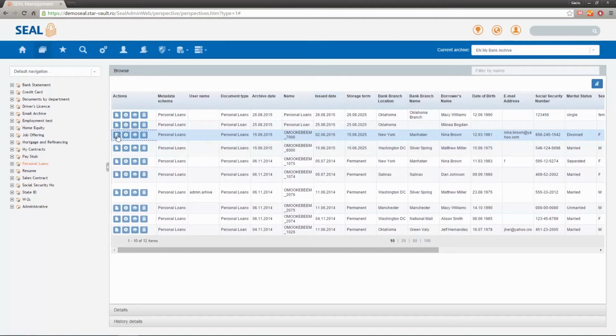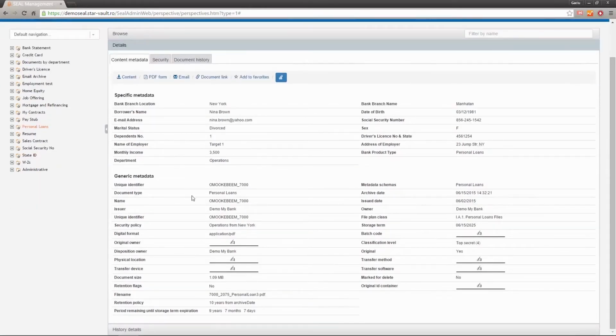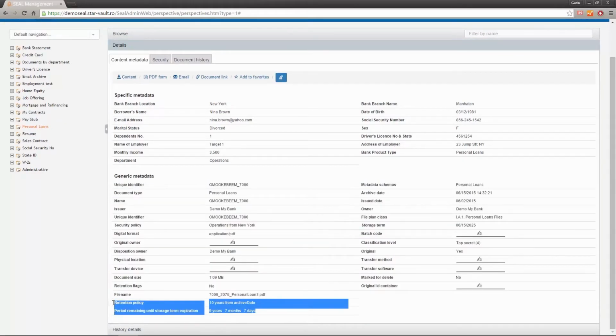In the document properties, you can see the metadata defined for the document. Defining a metadata schema is a simple, 5-minute process that can be done by the application administrator using the application interface. You can see the retention set on the documents, as Seal offers retention management, and you have additional functionalities such as add documents to favorites, share the document by sending it via email, by sending the link to the document, or by adding the document to a collection of documents. You can also download the document or the associated metadata using the Content Download and the PDF Form button.